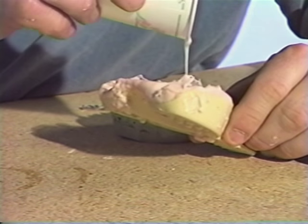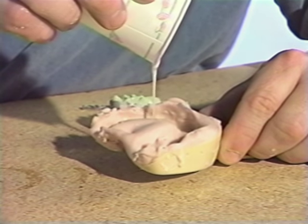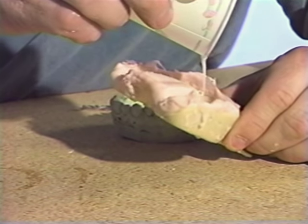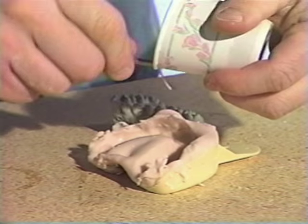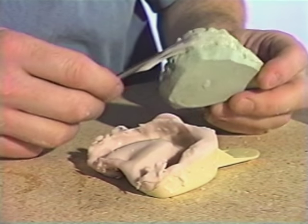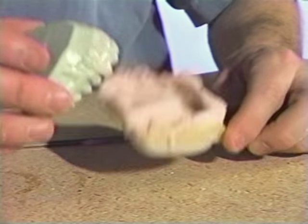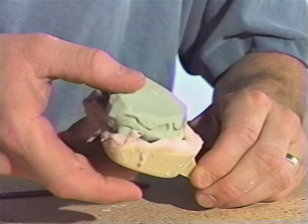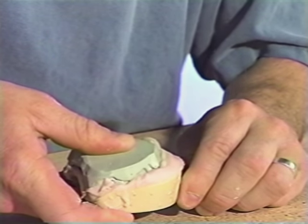Again, I'm pouring it onto the roof of my mouth and letting it seep into the teeth holes. This will also eliminate air bubbles. Sometimes I'll even scoop a little bit up and press it onto the teeth. This isn't always a factor in it, but sometimes it helps. When you press the teeth in, if acrylic squirts out, that means you got enough in there.